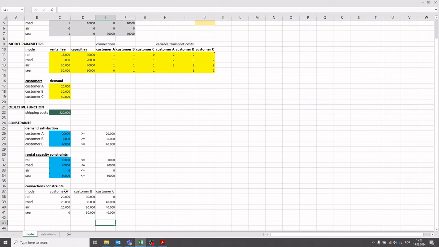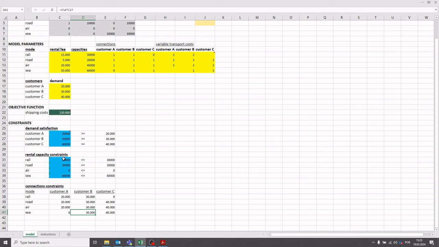So, for example, for customer A, as per input data, we said that there is no C connection to customer A. And so what I'm simply calculating here for these constraint values is the multiplication of the binary input data that defines whether there's a connection or not, and the customer demand. And this gives me, for every customer in every transportation mode, from a connection point of view, a theoretical upper bound for how much could be shipped through this connection. And this is either the demand value or it's zero.